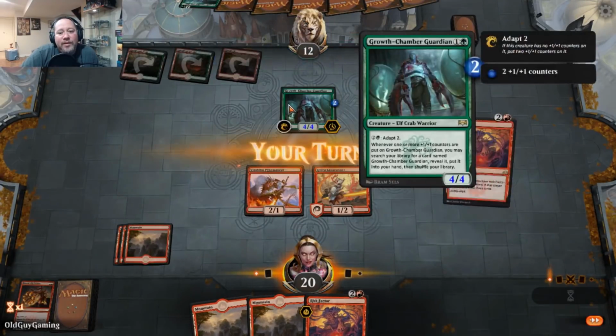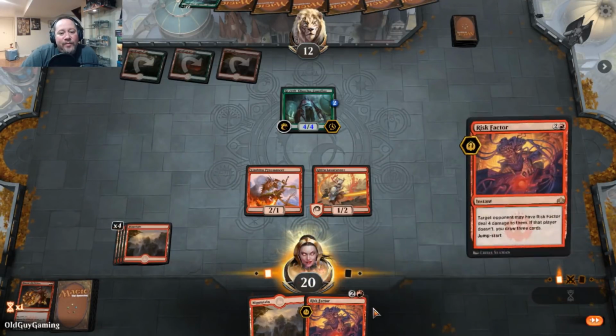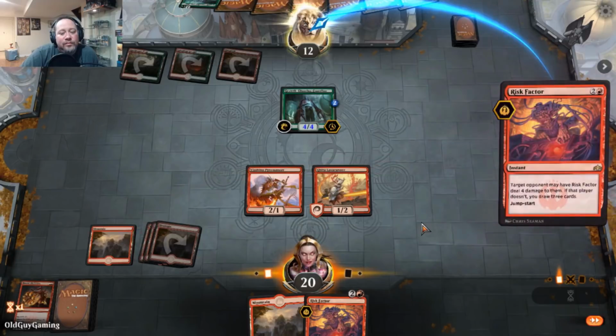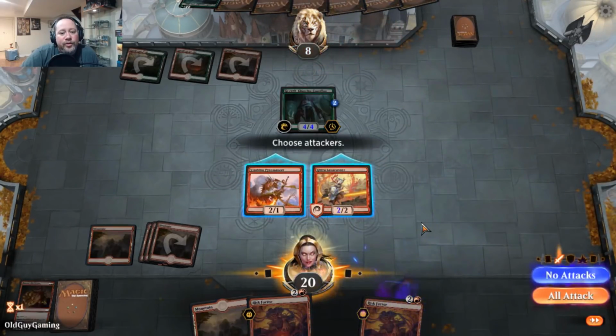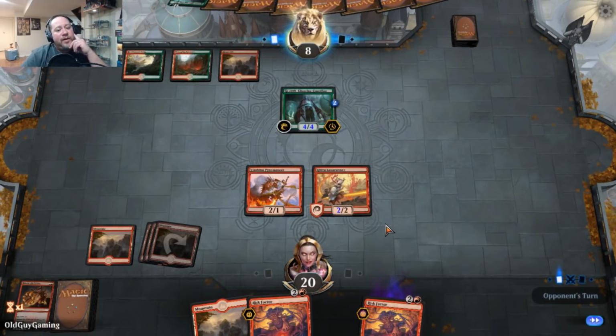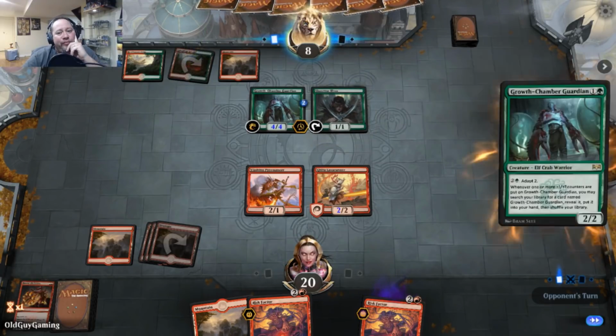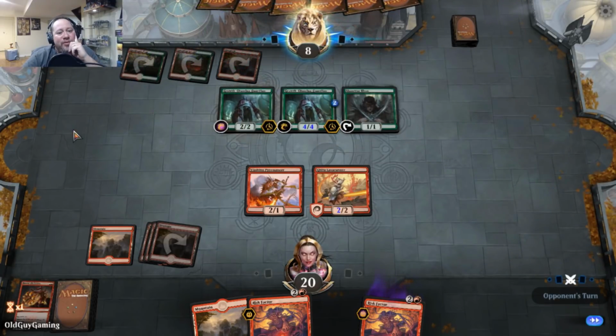Does he have an ability to be able to... Yep, he does. I always want to know why... Take the damage. Sure. So he's not going to risk bringing it in because he knows I'm going to block it and kill it. Llanowar. Growth Chamber Guardian.